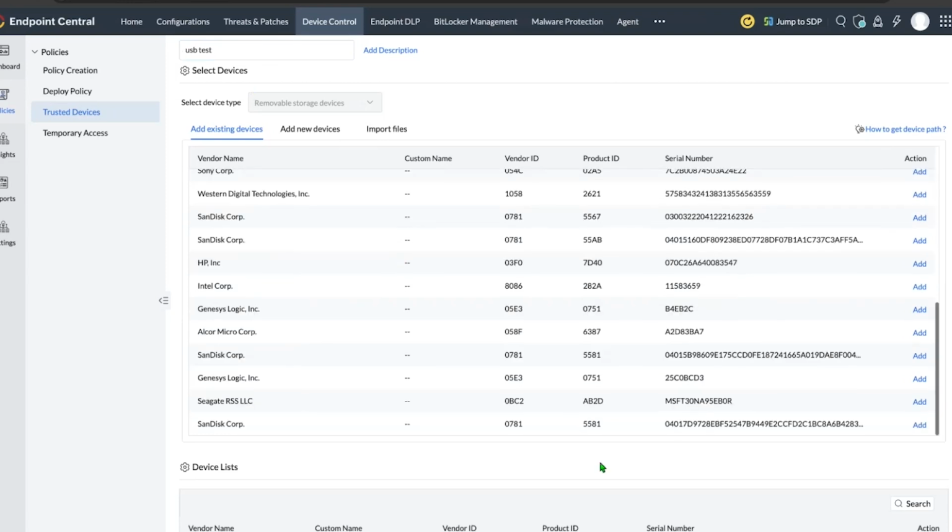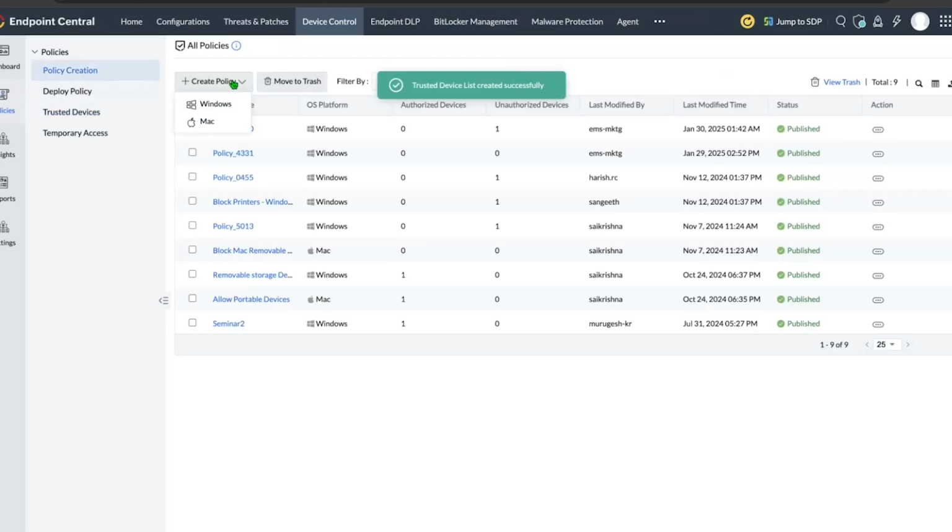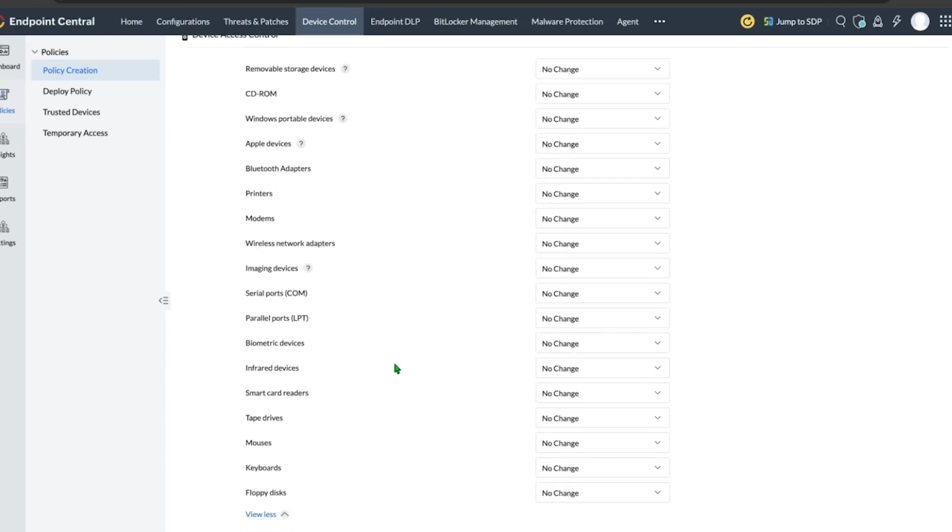So once the trusted devices are selected, John can further navigate to the policy creation page and start creating a policy. And it's not just the removable storage device. One of the benefits of using Endpoint Central device control is around 15 to 18 different device types are supported. Your removable storage devices, mobile phones, printers, Bluetooth adapters, smart card readers, cameras with USB-based functionalities, and up to the level of keyboard and mouse can be controlled with one single policy applied.